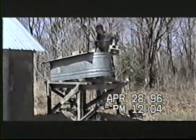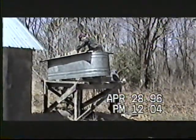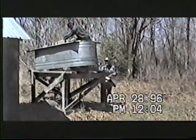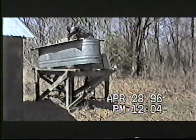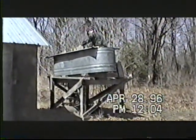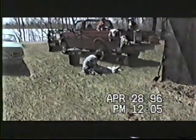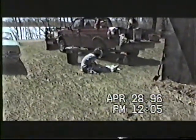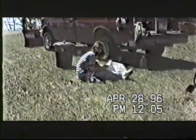Cleaning up, getting ready to put things away for this season. Nancy has worked hard and she's recuperating here for the next big thing.